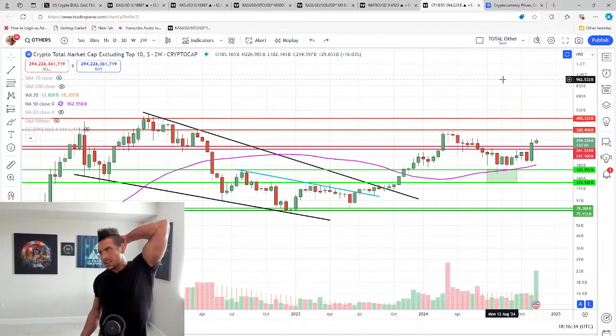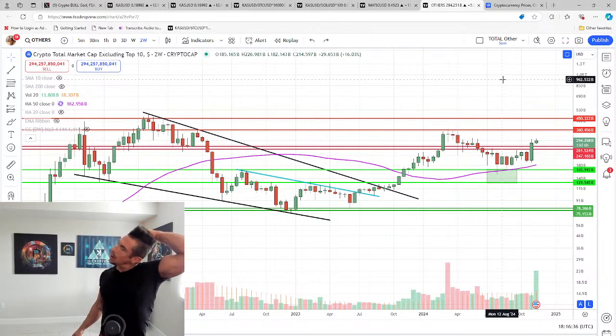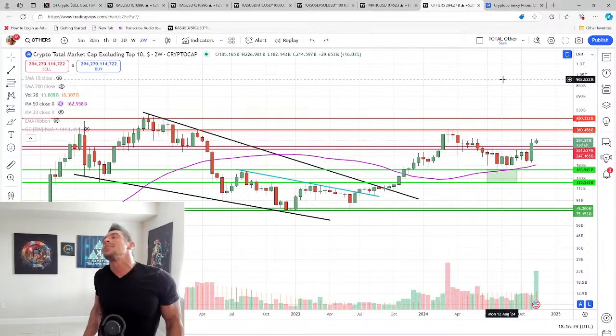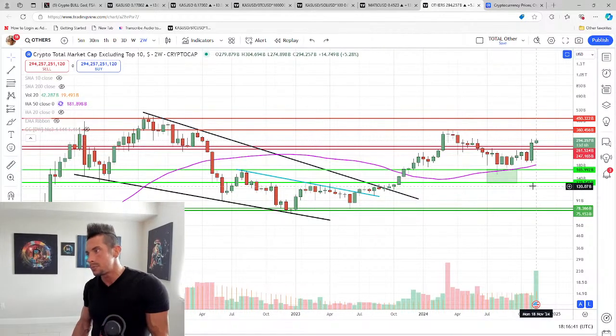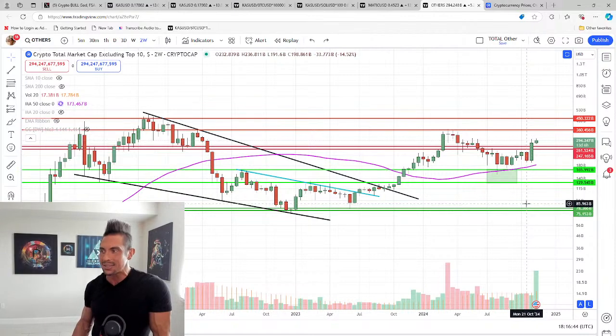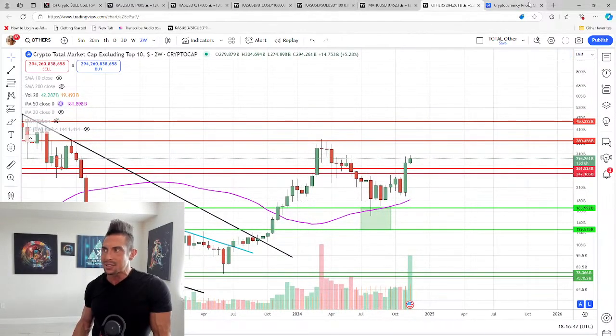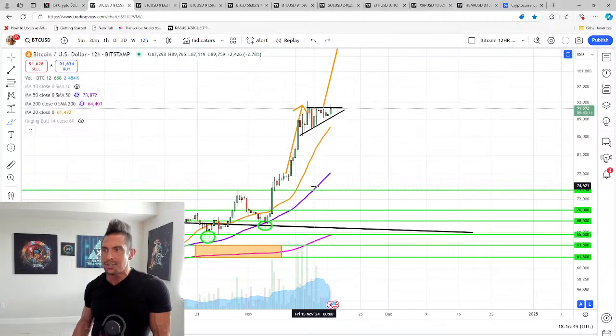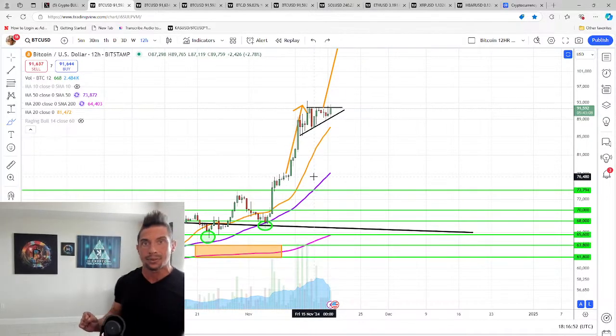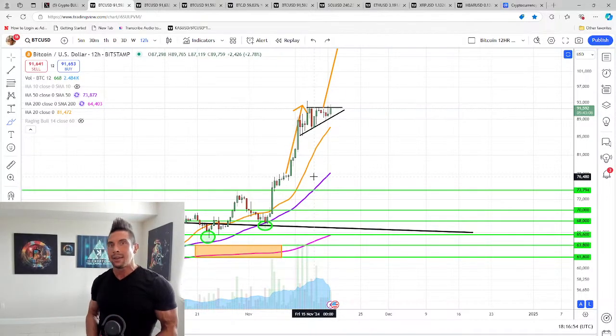I'm sure we'll hit $1 trillion, if not just shy or just over, before a pullback. So that would be 3x or more from where we're at. Now, what you're witnessing in this market right now is just how quickly the moves have begun. But I want to temper your expectations, or temper your emotions. These moves that you've seen are nothing, in my humble opinion, for what I'm anticipating, especially next year.